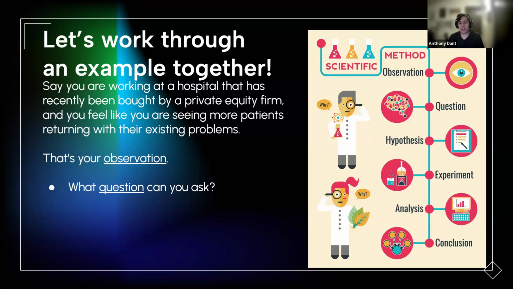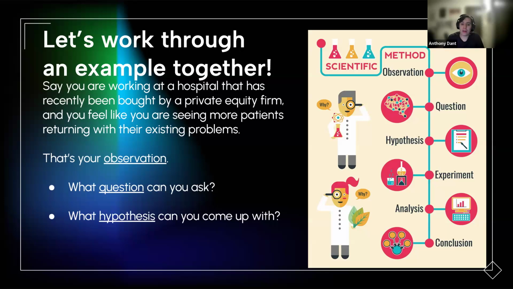So, based on this observation, what are a few questions that we can ask from this? Some that come to mind are: are these patients who are coming with existing problems part of a certain portion of the city? Are they members of a particular race? Are they members of a particular age? Things like that that might be relating back to the initial problems of the medical phenomenon that you're noticing based on your individual observation.